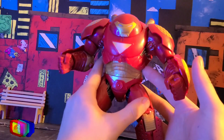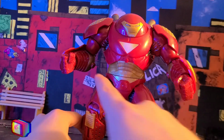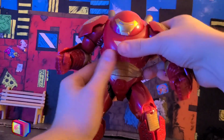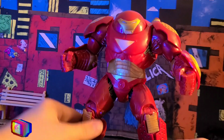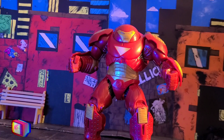I could see in time though maybe some stress marks on the actual little clips, but with it in there, it seems to be on there. You can move the head around still. Yeah, he looks super dope. He is massive.